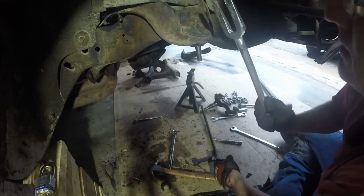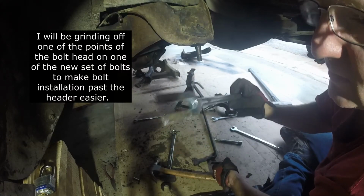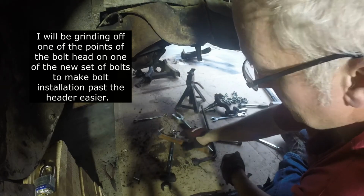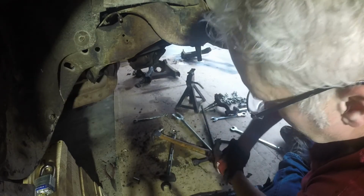So now we're gonna move forward. Sounds like a tuning fork, doesn't it? We're gonna move up here and we're gonna get these upper control arms out, and we're gonna save our shims.